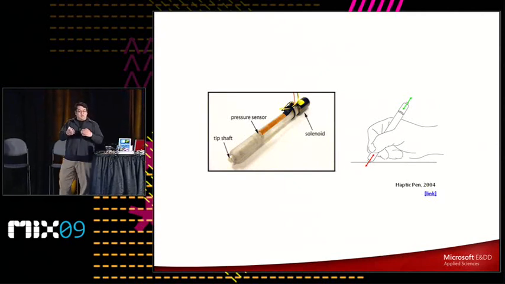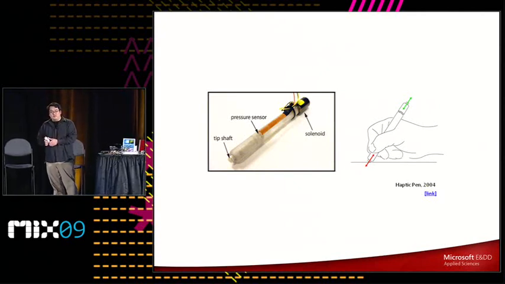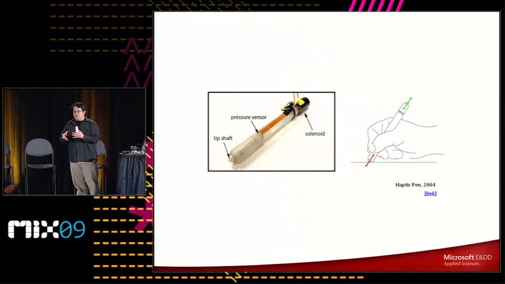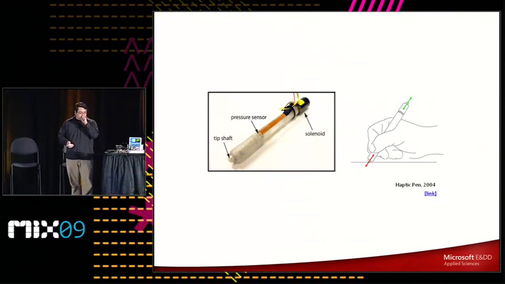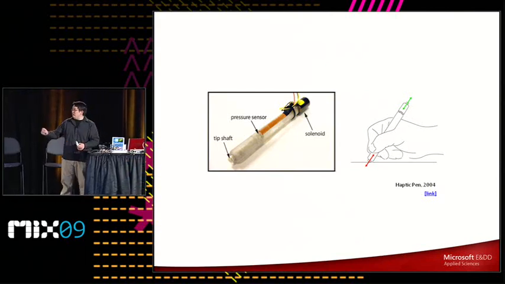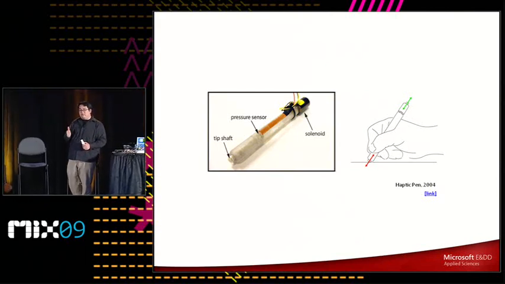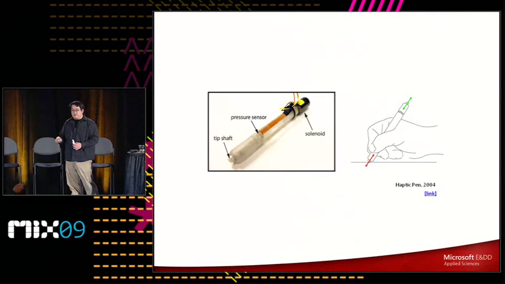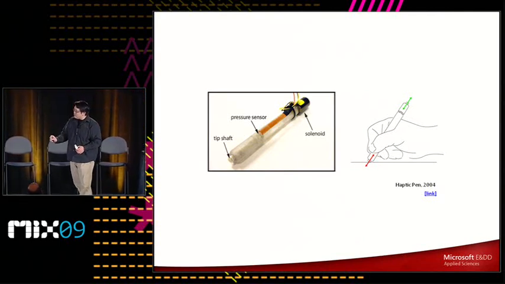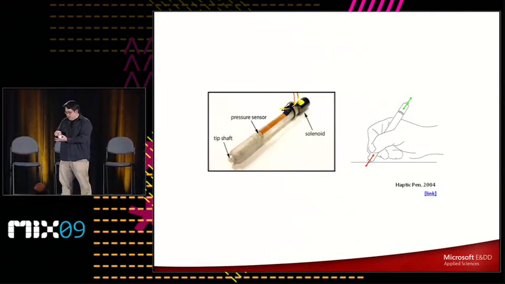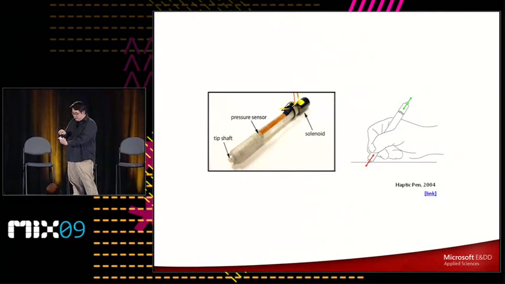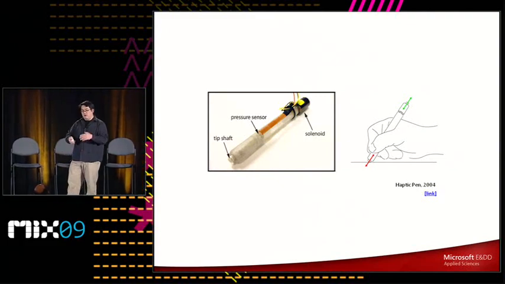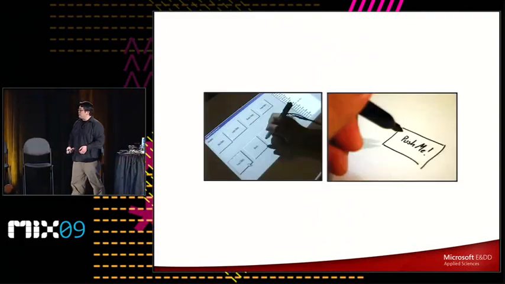Now, we've seen lots of pens and handheld devices with little buzzer motors. But the problem with buzzer motors is that it feels like a buzzer motor. It doesn't actually feel like a real button. So what this does is it puts a little solenoid on the back of the pen, and the direction of the forces is very important. When you press on a screen, the force vector is through the tip, through the pen. So if you use the actuator and push, applying that same force vector, you can create a very compelling touch experience.